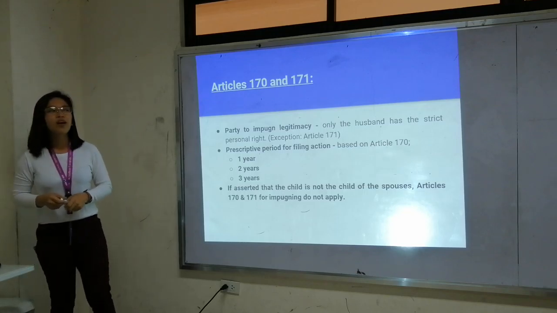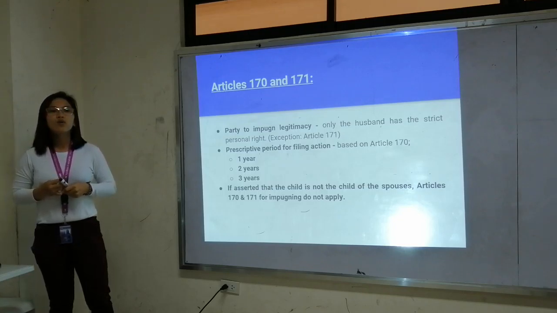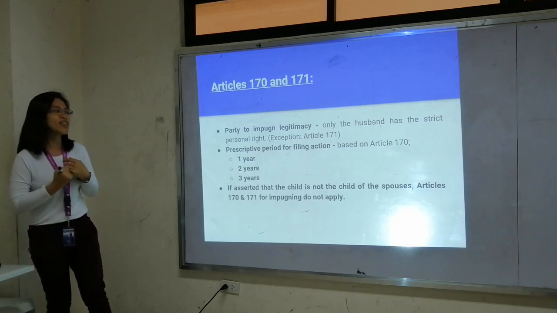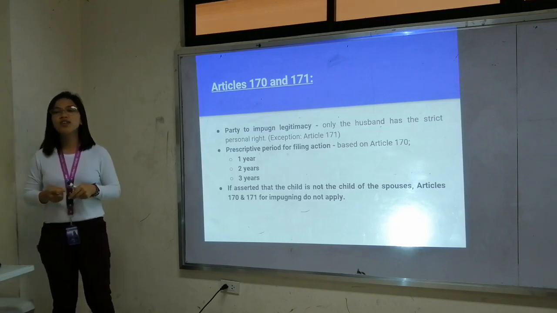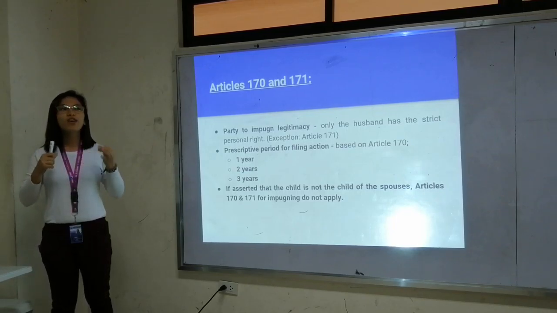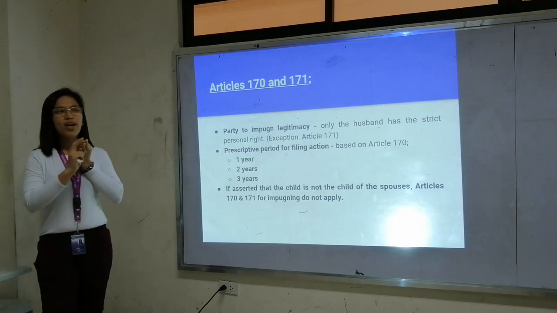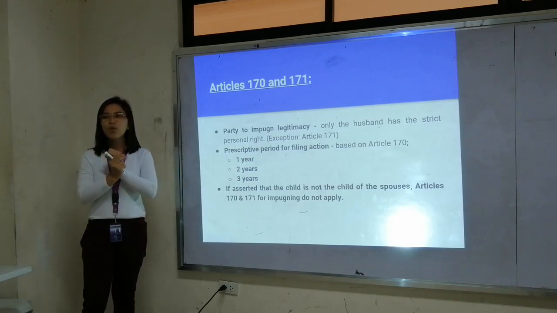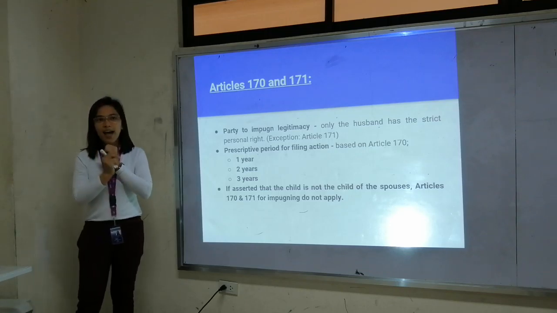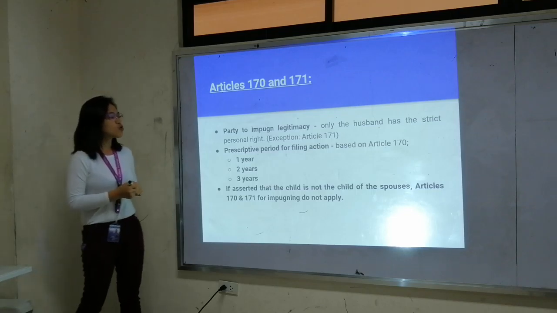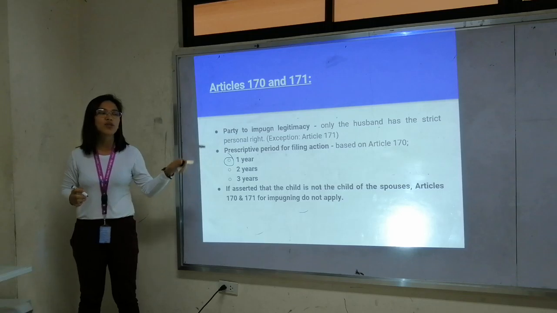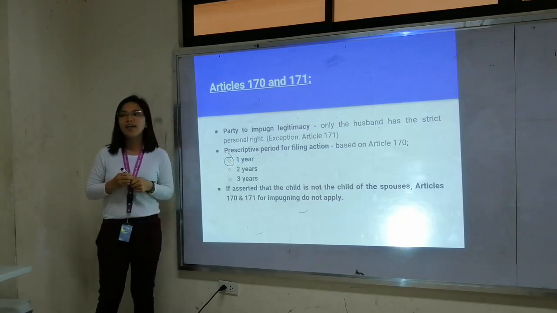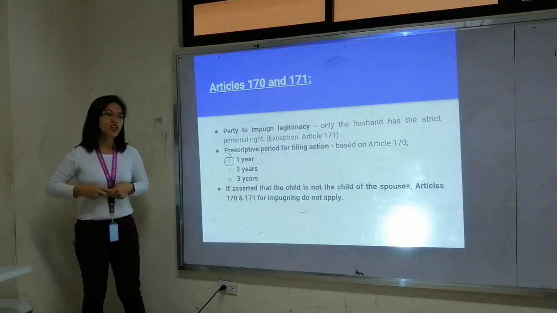And then in Article 171, it says there, if ever other than the husband, who can impugn the legitimacy? So, other than the husband, the heirs of the husband can impugn legitimacy, but there are three rules on how and when the child or the heirs of the husband can impugn legitimacy. As stated earlier by Miss Julie, number one, if the husband died before the end of the prescriptive period. So if, for example, the husband resides within the municipality where the baby was born, he has 1 year to impugn. But if before the 1 year ends the husband died, any of the heirs can impugn the legitimacy of the child.